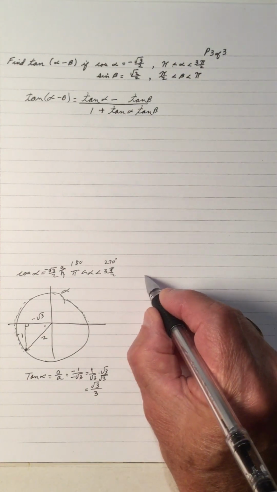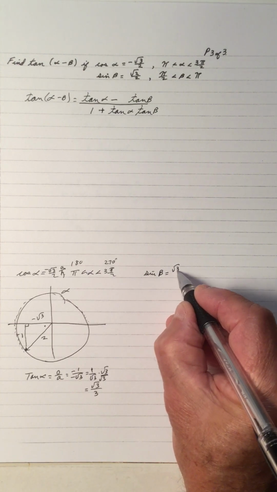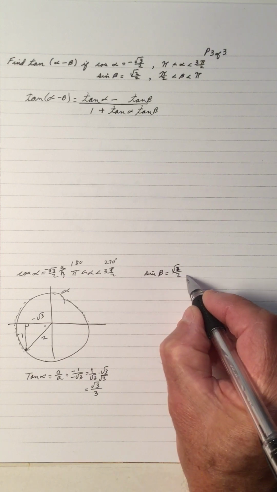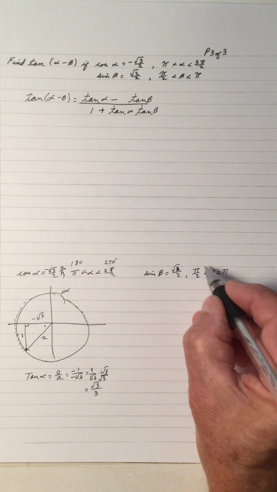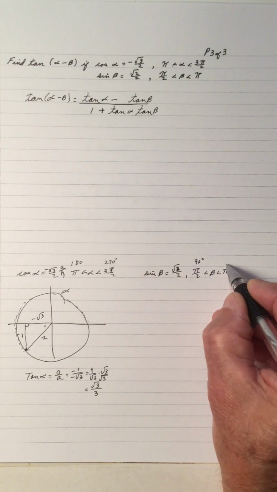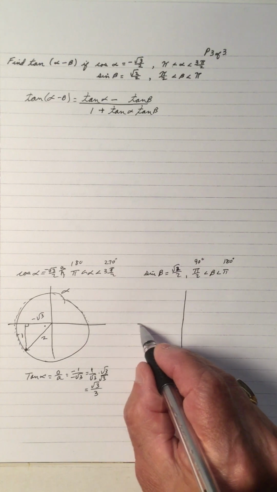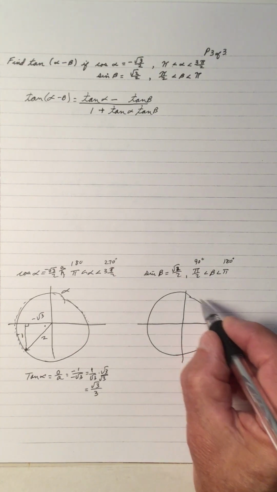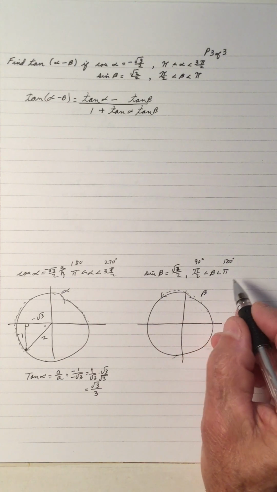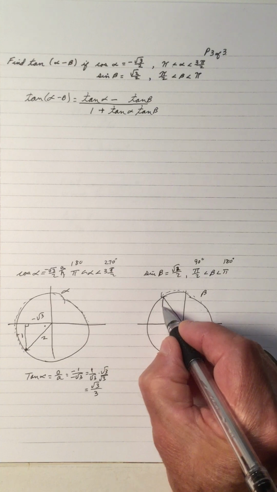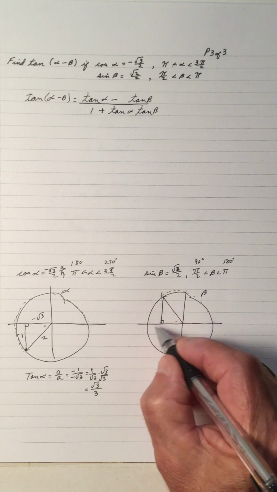But let's see, we have sine of beta is √2 over 2, and it's pi over 2 less than beta less than pi. Again, pi over 2, we know that's 90. Pi is 180, so that means it's in the second quadrant. So let's draw the diagram again. Draw the circle, and we'll go to the second quadrant and stop there. We're not going to be exact. There's beta, terminal arm, perpendicular to the x-axis, so the reference angle is whatever this angle is.